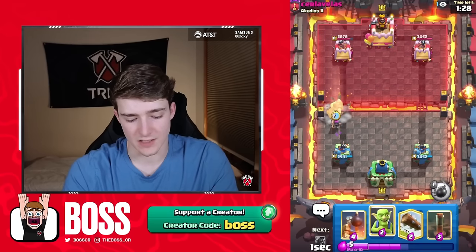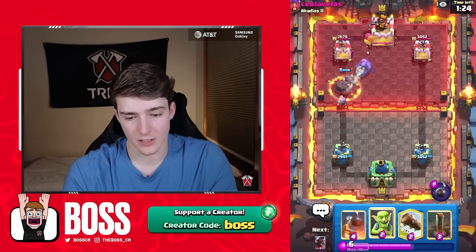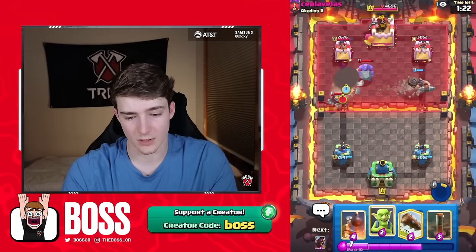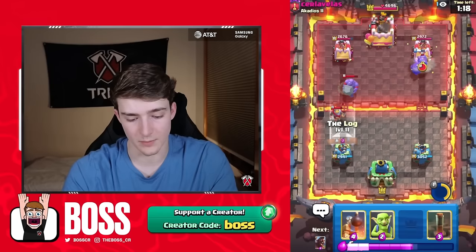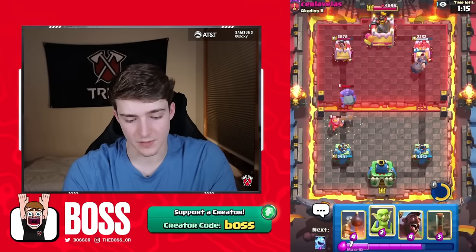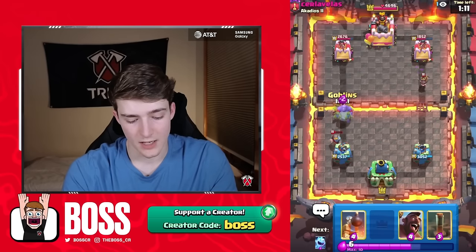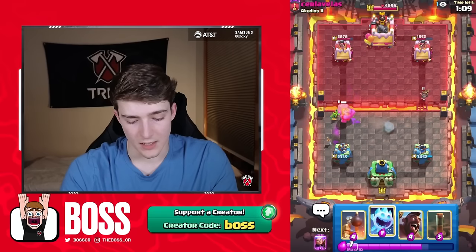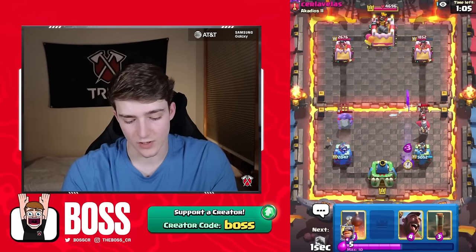not a great sign, to say the least, but we're going to go Mighty Miner here. He's going to go for the Bowler. Let's actually get the... Oh, let's see. Depending on what he has, that could actually be pretty annoying for him. Goes in for the Little Prince, but not before the Mighty Miner gets a lot of damage on the tower, so that is very good for me. Definitely pretty happy about that, and he actually went in for the ability.